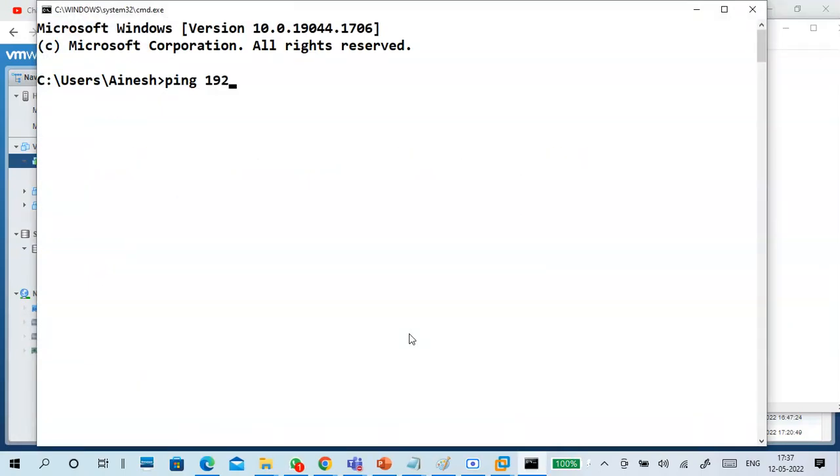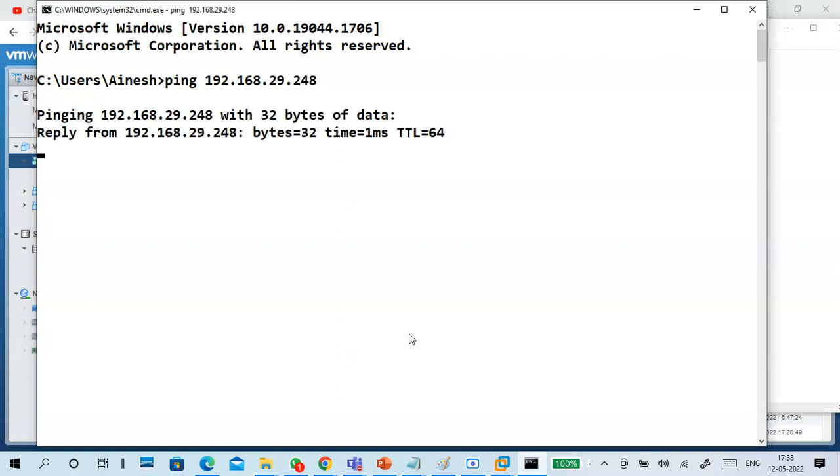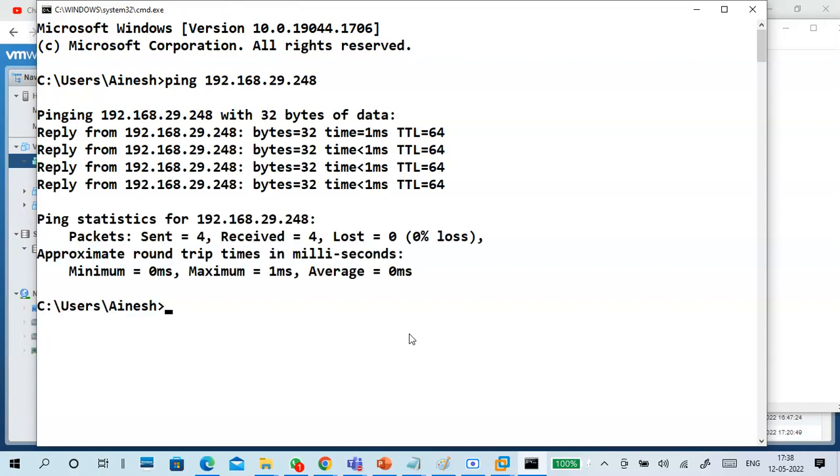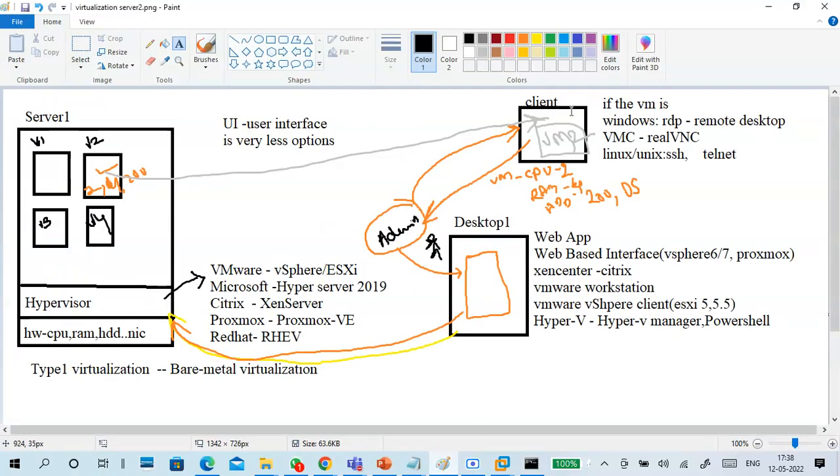Ping 192.168.29.248. Yeah, I'm pinging from my client to the virtual machine. This is the client trying to ping your virtual machine.